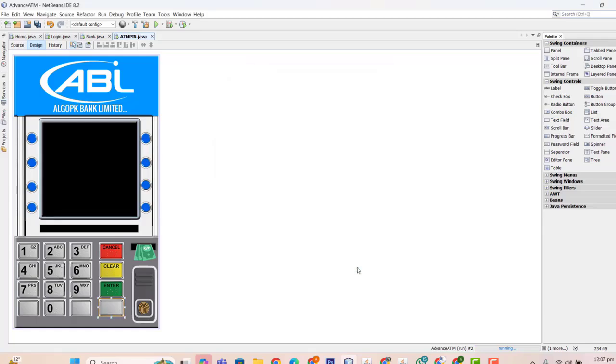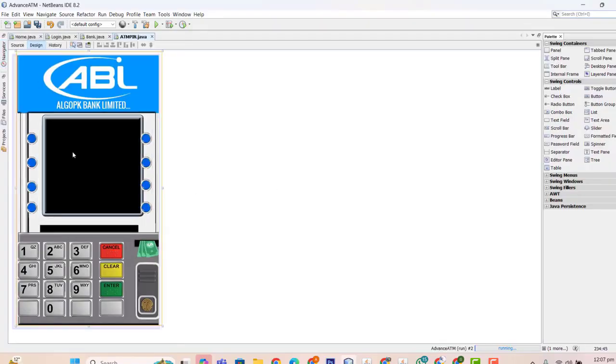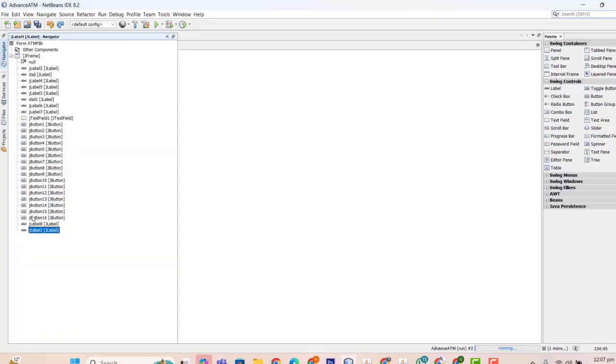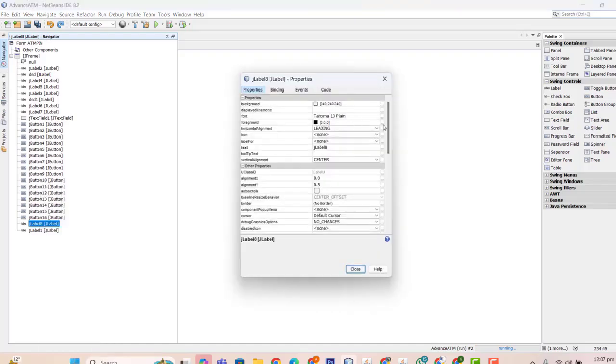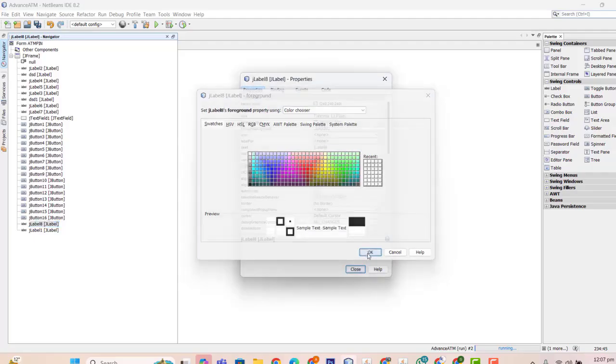So now you can see our interface is almost ready. Now what we have to do, take a label first, put it here, open navigator, put it in the top of this label. That's done. Control C and open navigator, properties, select the foreground color to white.